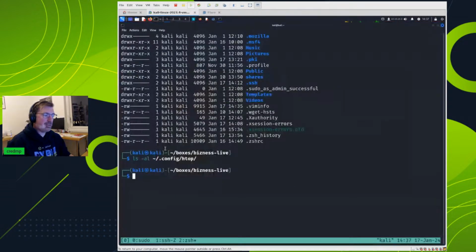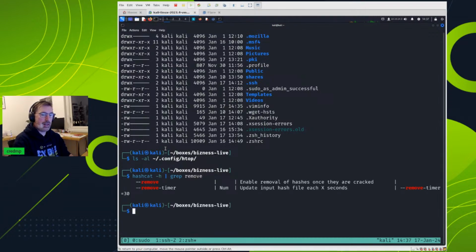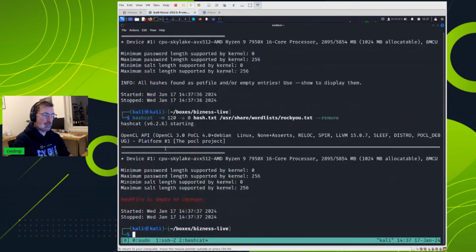Is there just a remove? That would be funny. Hashcat -h grep remove. Removal of hashes once they're cracked. Remove, hash file empty or corrupt.